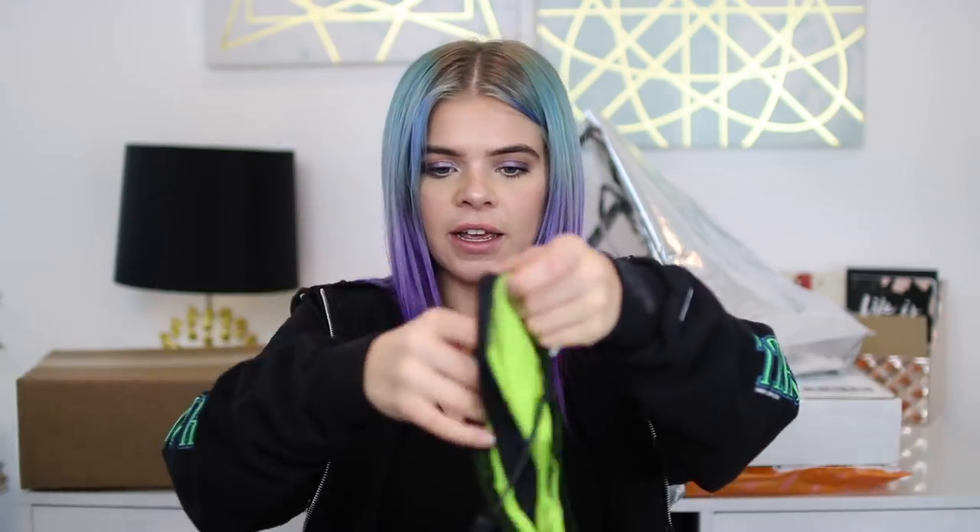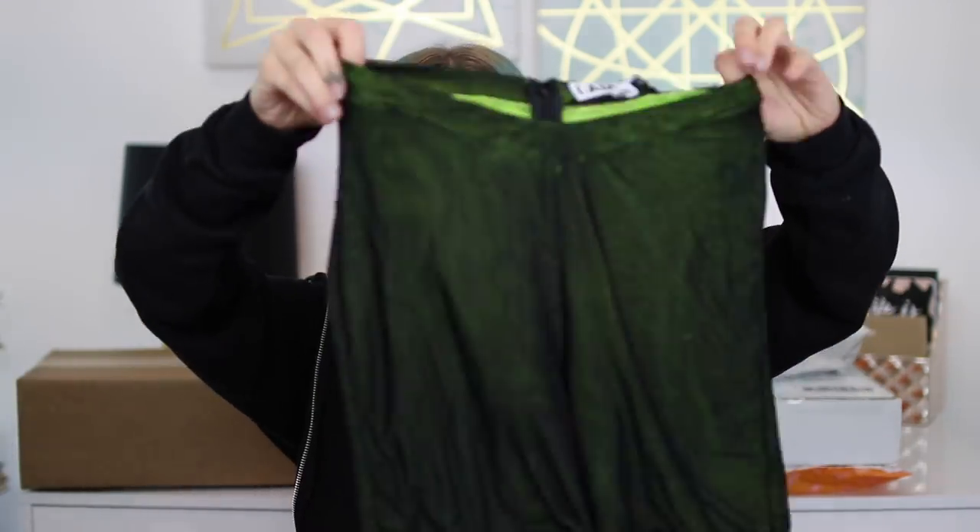Next from I Am Gia are the Salacia shorts, which are interesting — I thought they were fun. They're these green neon black mesh shorts — basically bicycle shorts that are black mesh on top of green neon mesh. They're so cute. There was also a bodysuit from them in the same pattern in green and red, but I didn't think I would wear the bodysuit nearly as much as these biker shorts because you can pair these with so so much.